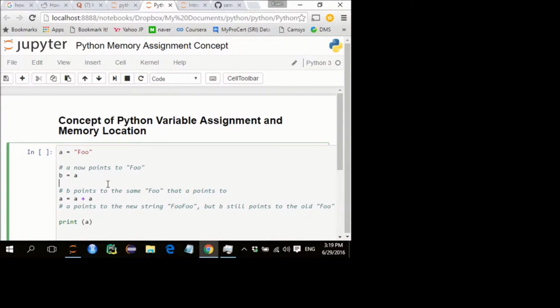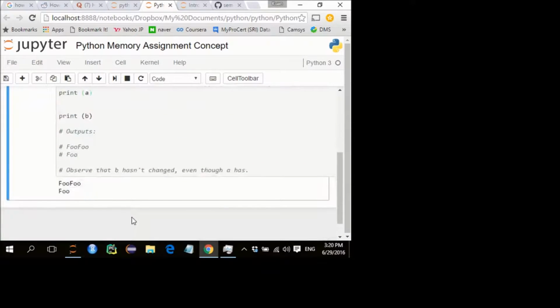So it becomes foo and foo. So when you print A now, you get foo foo for A. And then when you print B, remember B just now was what? B equal to A, is it? So even though A has changed, B has not changed. So this concept is very important.